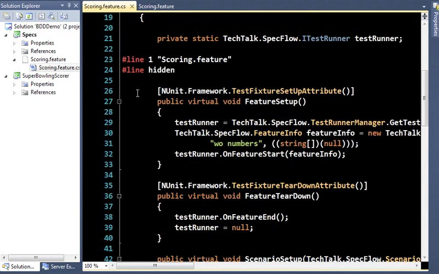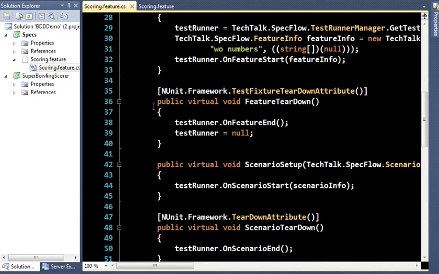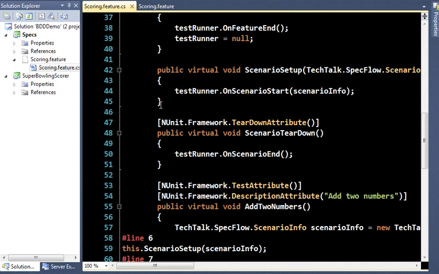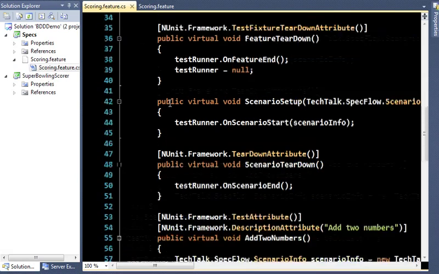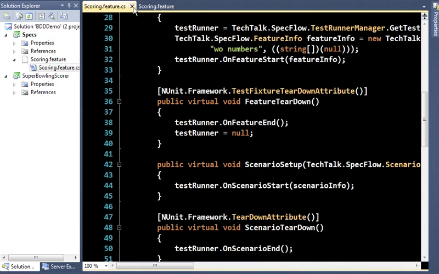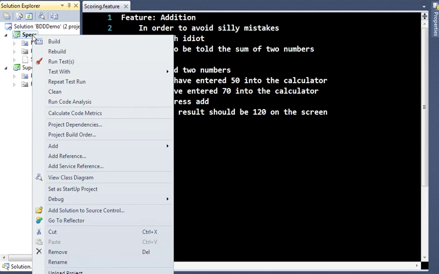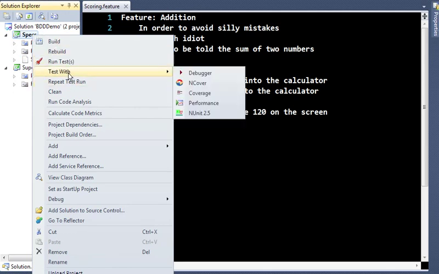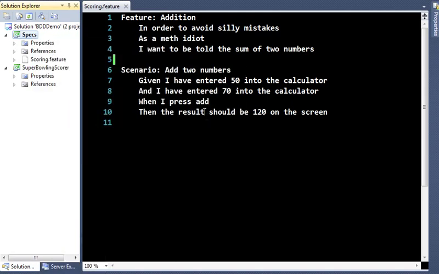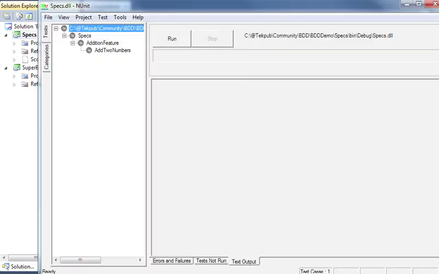These things are going to look for methods when they're executed. It's going to look for methods somewhere in order to run the tests. And it just basically uses reflection and so on. I'll talk more about that in a minute. But what I want to show you is that right off the bat, we can actually execute this. And to do this, I'm going to use the NUnit test runner. I'm going to right-click here. If you've installed NUnit with Visual Studio integration, you should have a little entry in here that says test with. I'll say test with NUnit 2.5.